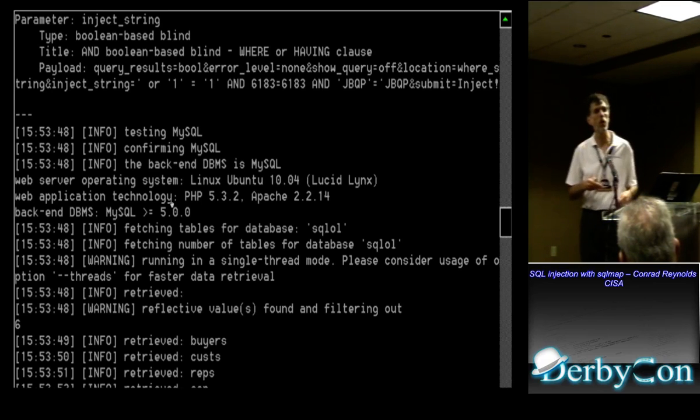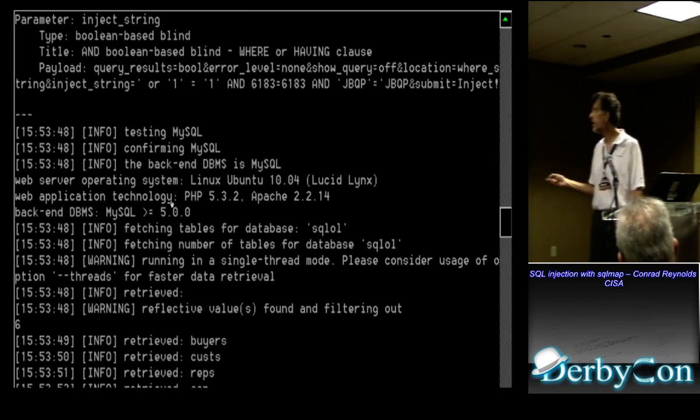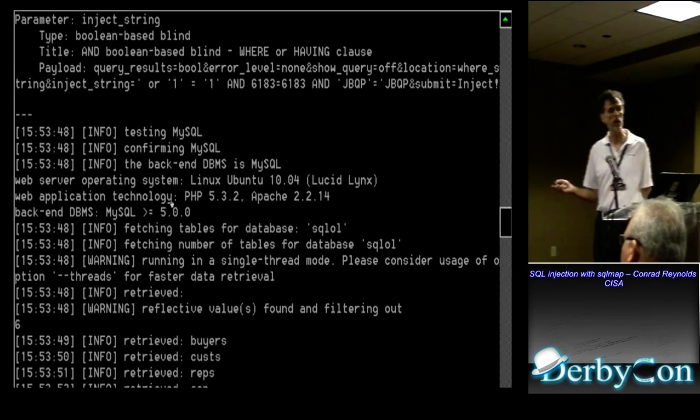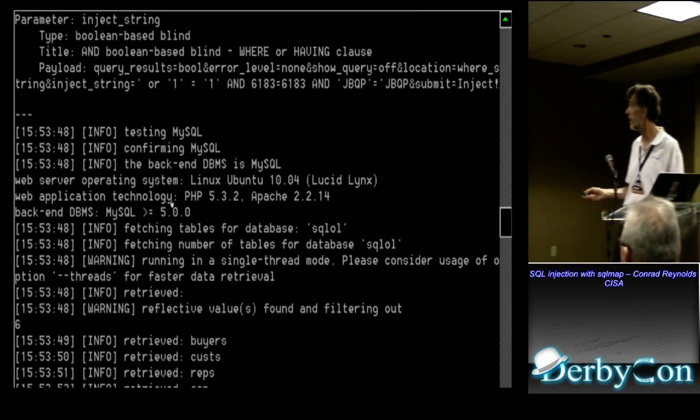And so it laboriously goes through all the ASCII characters one at a time for each one of the names that you've asked it to come back to. And it does a pretty good job for this, and it's fairly quick. It's certainly a lot quicker than if you were going to try and do this manually sitting there, and you don't have to write your own scripts to go through it and all that kind of stuff.